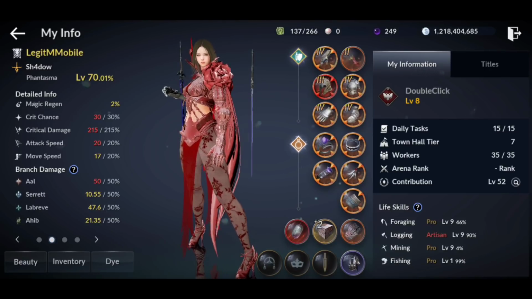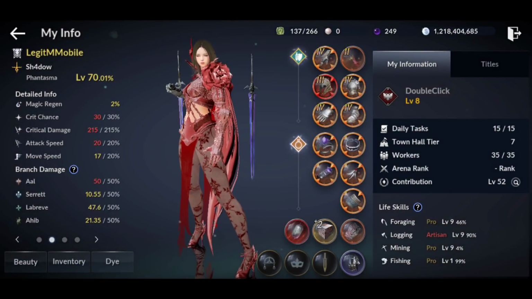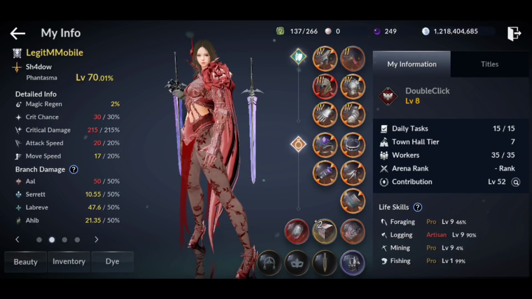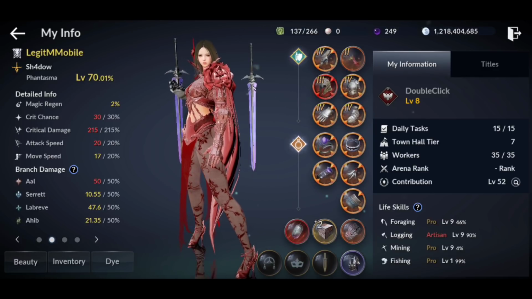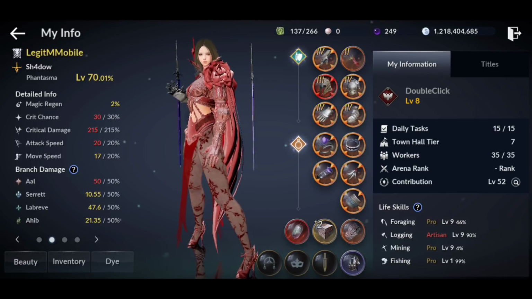A big factor in that is the relics. The orange relics do give 20% branch damages. Yellow ones only give 10%. So once I get another relic, I will be able to pop that in there, and it'll give me 10% more branch damages, and then I'd be able to finagle that to get the Ahib up higher, closer to the 50%. Down the road, in a month or so, everybody's going to have all 3 branch damages maxed at 50% with the new items and the crystals, etc.